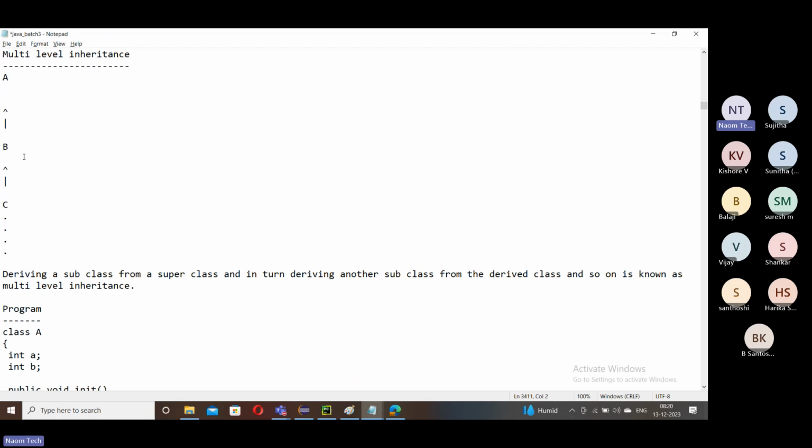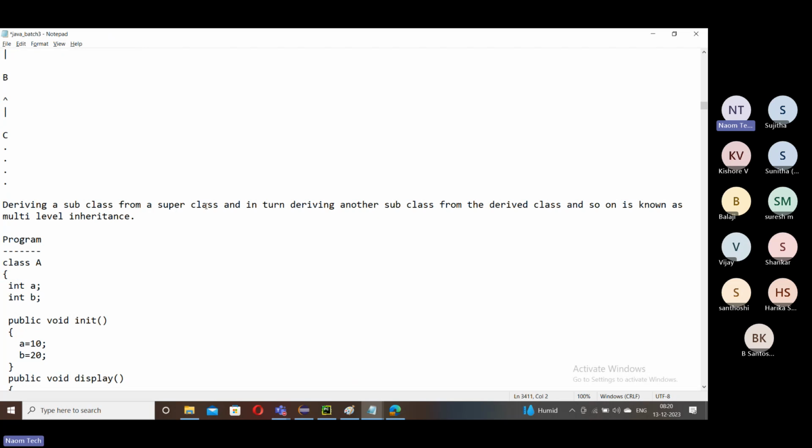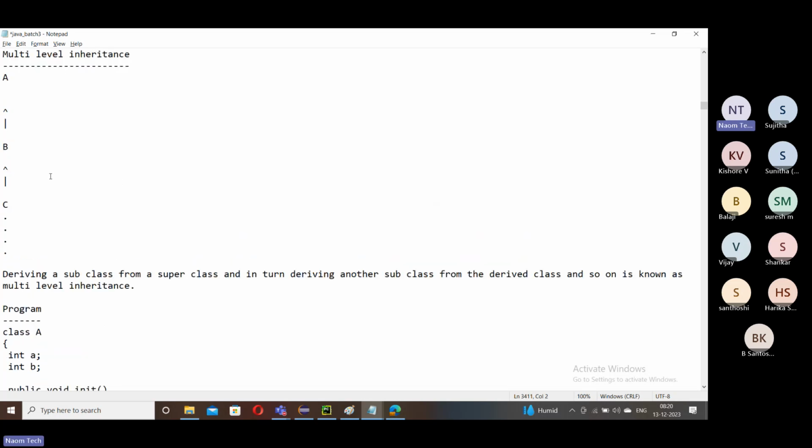This is called multi-level inheritance. Deriving a subclass from a superclass and in turn deriving another subclass from the derived class and so on is known as multi-level inheritance. Is this clear for all of you, friends? We'll see quick examples so that we get a clear picture.